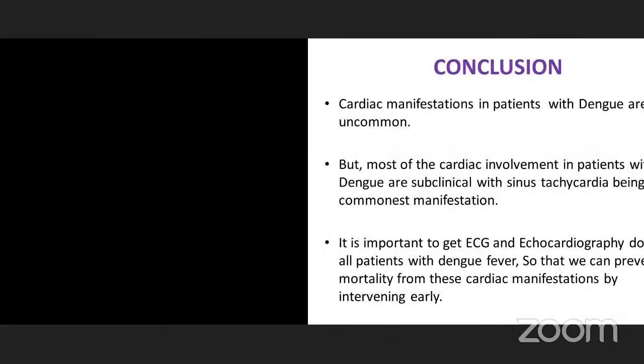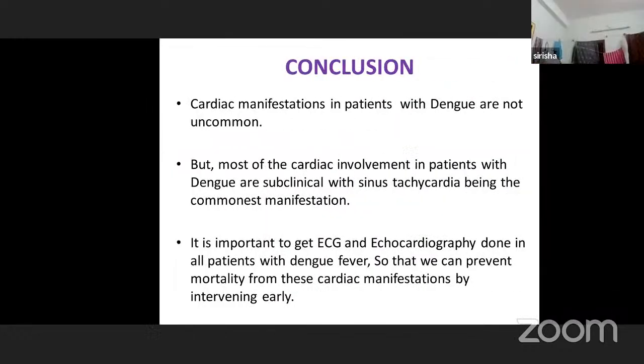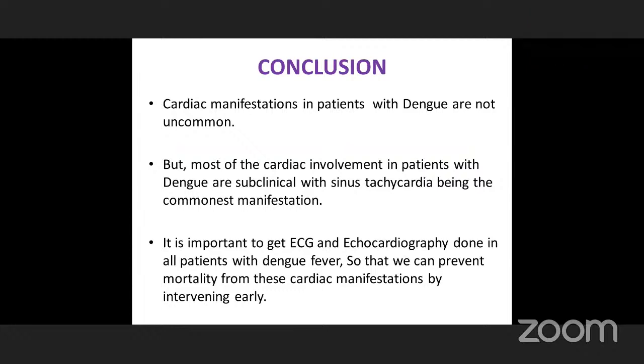The conclusion: cardiac manifestations in patients with dengue are not uncommon. But most of the cardiac involvement in patients with dengue is subclinical, with sinus tachycardia being the commonest manifestation. It is important to get ECG and 2D echo done in all the patients with dengue fever so that we can prevent mortality from these cardiac manifestations by intervening early.